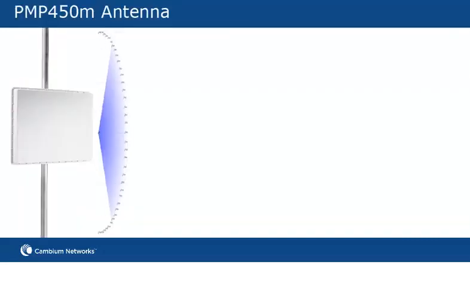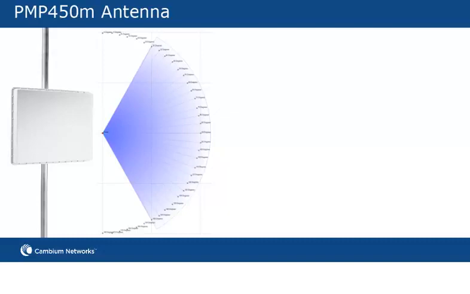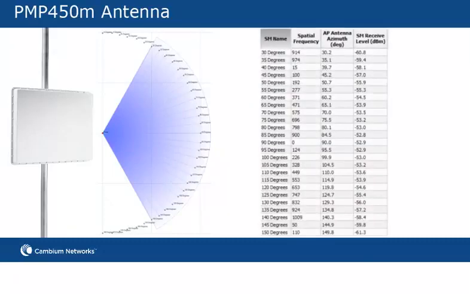Even though classified as a 90-degree sector, the PMP 450M access point is capable of supporting customers out to 120 degrees, while still supporting MU-MIMO. In this example, there is an additional 4 dB drop in RSL going from the 90-degree edge of the sector to the 120-degree mark. For subscriber modules that are close to the tower, this may be acceptable. This gives us the ability to load balance between sectors to help improve spatial distribution.